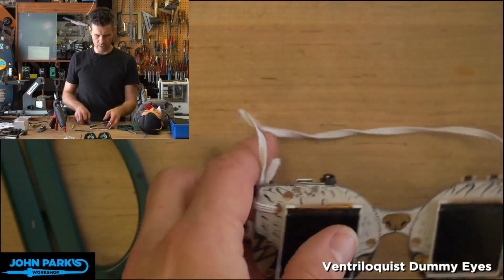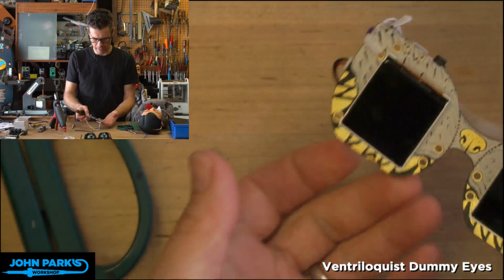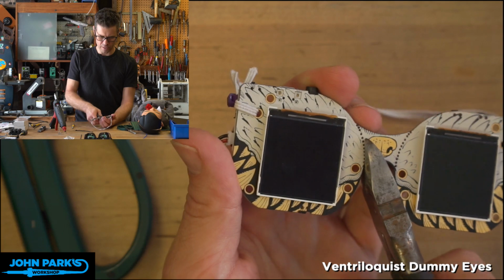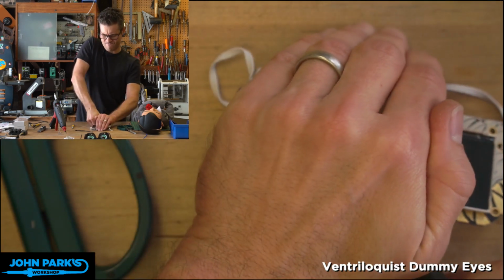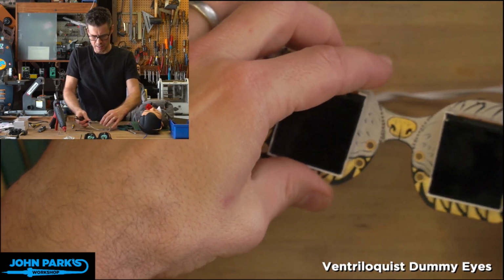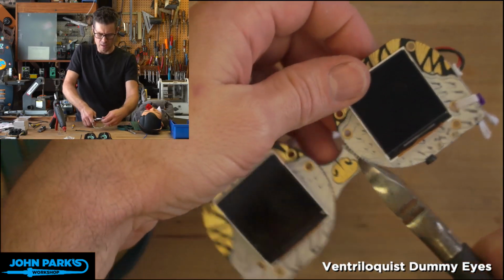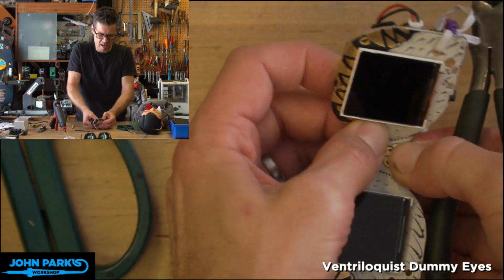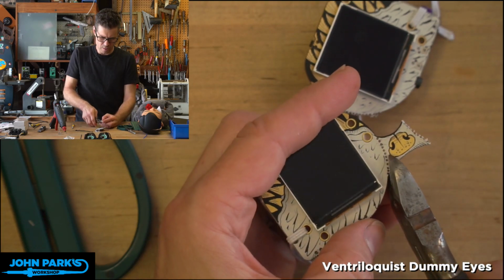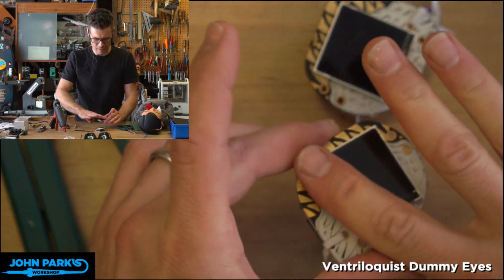So what we can do is, I'm going to put on some safety glasses so I don't get a shard in my eye. But what we can do is just snap that off with, I like to use some diagonal cutters. Maybe I'm going a little too far up it there. And I'll get it in 2 snips from the top and bottom. That usually works well. So we have perforations there that you could probably even just snap like that at this point after putting one good cut in it. And I'll snip this other side off. Yep, there it goes flying. We don't need that part anymore.